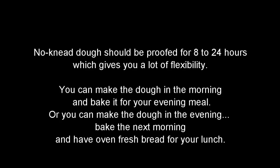No-knead dough should be proofed for 8 to 24 hours, which gives you a lot of flexibility. You can make the dough in the morning and bake it for your evening meal. Or you can make the dough in the evening, bake the next morning, and have oven fresh bread for your lunch.